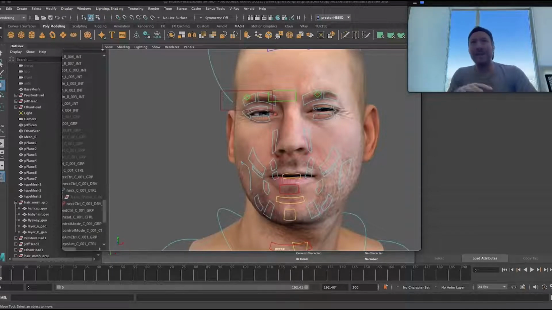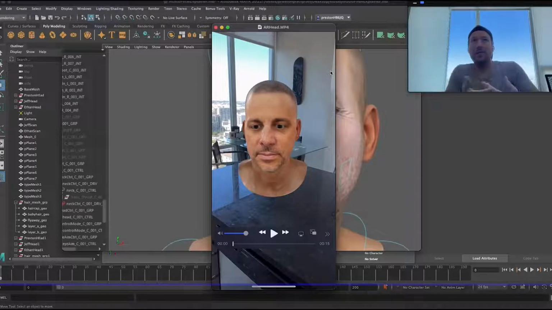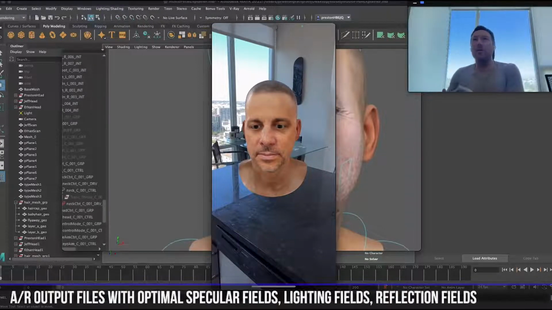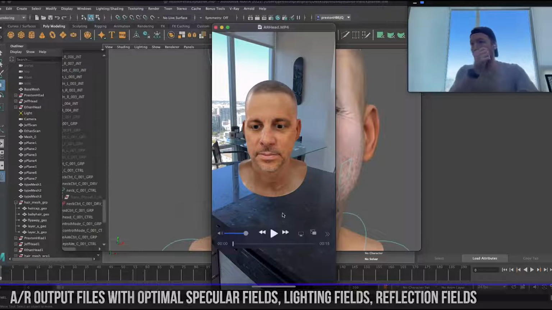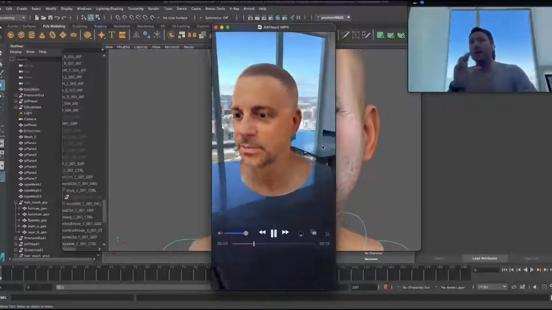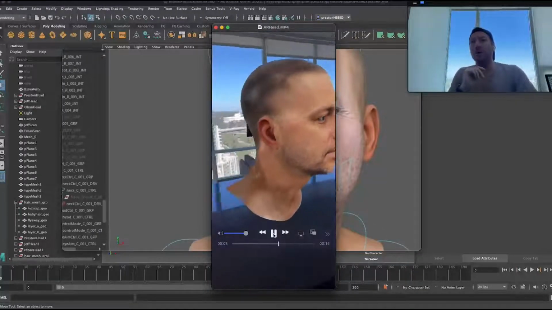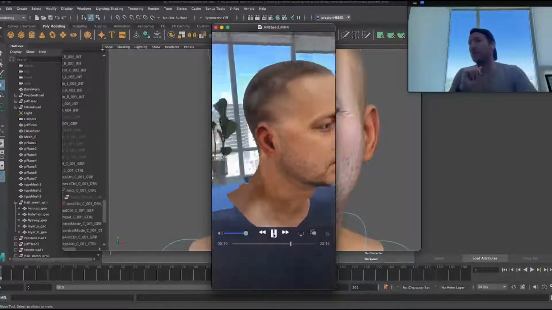And then secondarily to that, just because I want to show the capability also of adding an AR component to this, right? Where that same base mesh all of a sudden has the same makeup that specular fields, reflection fields, roughness fields, normal fields, all of that stuff, I could plug in any head into this that I've run through the Illusio software, and then it'll work. So here's that same head running in real time. You'll see some really nice reflection data going on, some nice look and feel. You mix this with some subsurface components in there as well, and you've got something very hyper realistic.